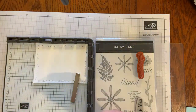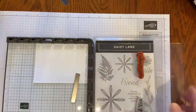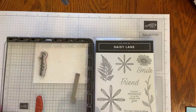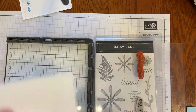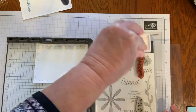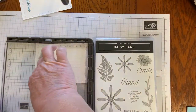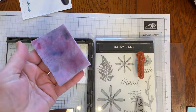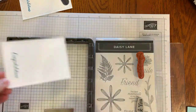These ink spots are good for traveling and also work well with the Stamparatus, because with a big stamp pad we tend to get ink all over the place. I find these little ink spots work really well. I'm going to ink up my congratulations stamp. I've got it set up so it's in exactly the right spot. If I wanted to do more congratulations, I could quickly pop one out, pop another in, and it's all set to go without repositioning. I'll clean the stamp off with my Simply Shammy.